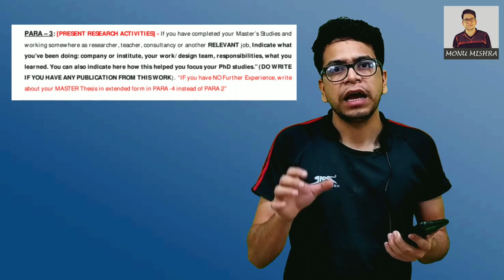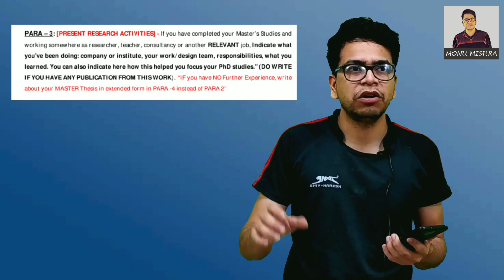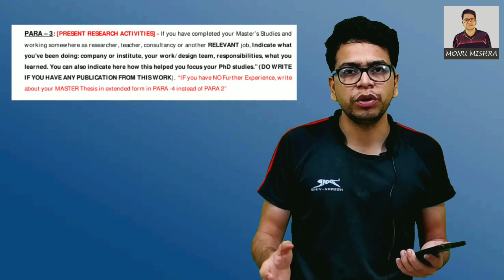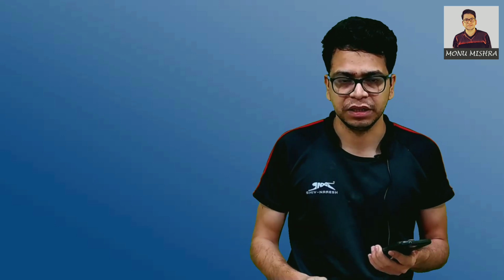Like you can tell, at present I'm doing project assistantship at IIT Delhi or at Seoul National University or at some place, any place you are doing, and you have to talk about your research again. Your research, your project, your professor, and what is your role, what you have learned. So everything you need to mention. If you have extra experience, make it the third paragraph. If you do not have any extra experience, put your master thesis in an elongated form in the third paragraph.